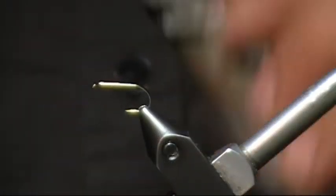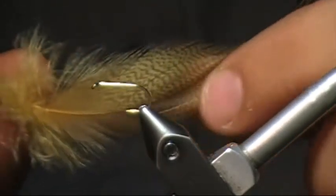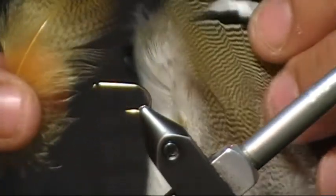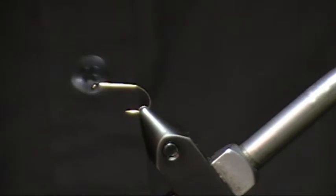The materials you're going to need to tie this fly are natural wood duck flank feathers. I prefer these over the dyed yellow. As you can see, the tone is much different in these, and I just tend to think this works a lot better than the dyed yellow colors.